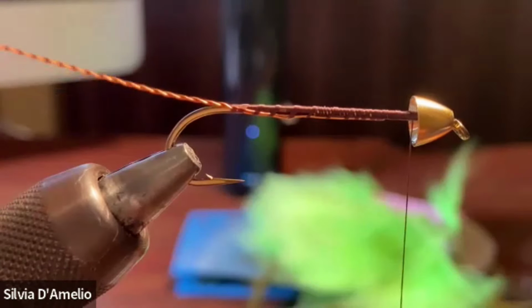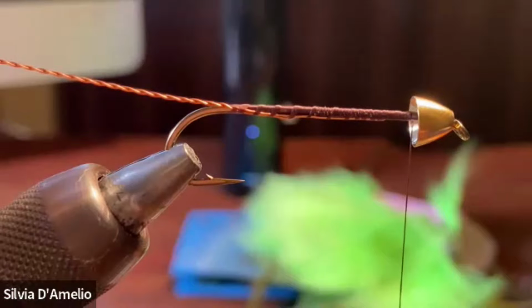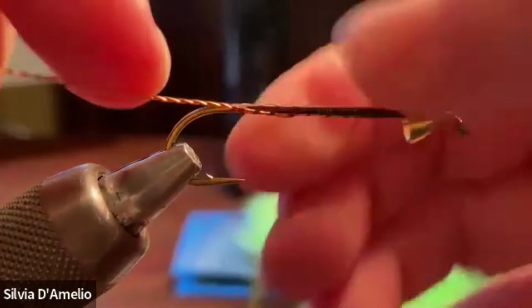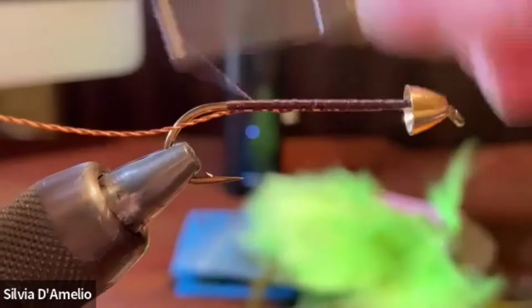I'm going to put that in my material keeper and keep it out of the way. And I'm going to bring my thread right back. Unfortunately, when I twist it, I brought the wire up a bit, so we'll fix that. Make sure your thread wraps are always super, super tight.